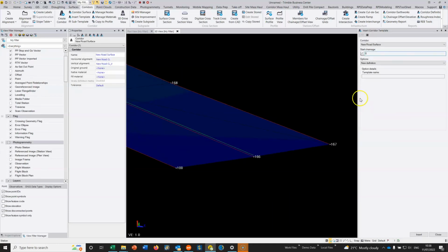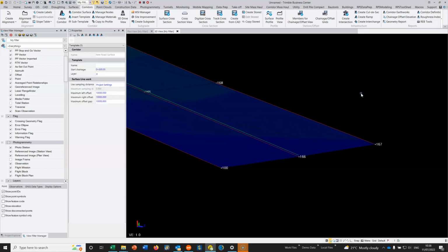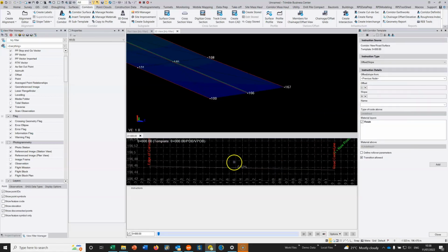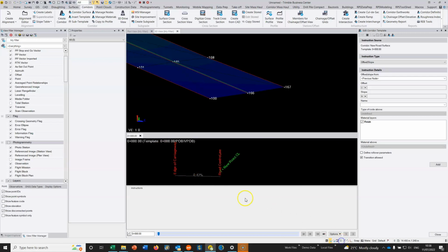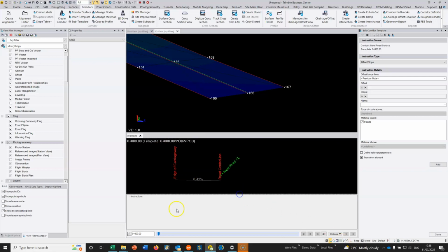We're going to start chainage 0 of that road, and what we should now see is the cross-section view through the road. Now I'll just turn off the grid view. So we see here at chainage 0, which we can see displayed here. We're only seeing the left-hand side because there might be a slight stagger. So if I just move it on a fraction, now we see that if we move half a meter on, then the right side comes into play, and it's just because there's a slight stagger between these two surfaces.